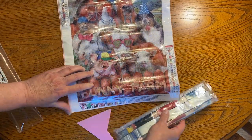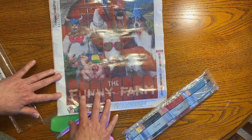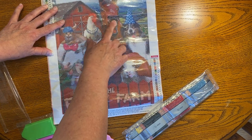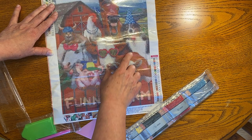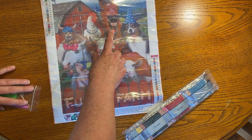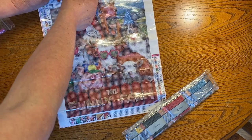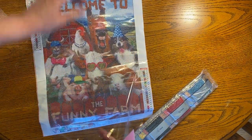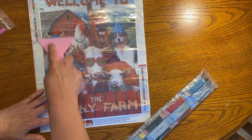And this is Welcome to the Funny Farm. Oh, I absolutely love this. This is so cute. Aren't they absolutely adorable? Got the pig and the lamb and the dog. And that, I don't know if that's a horse. I think that's a horse, not a donkey. And chicken. This is so adorable. This is going to turn out really good too. I can't wait to do this one.